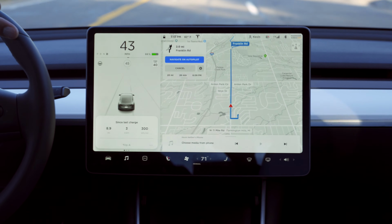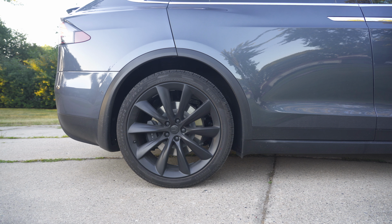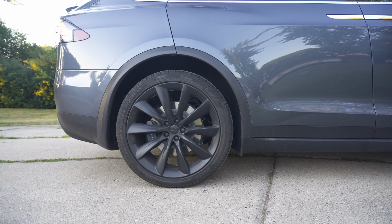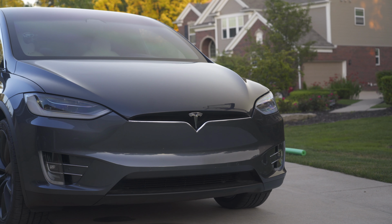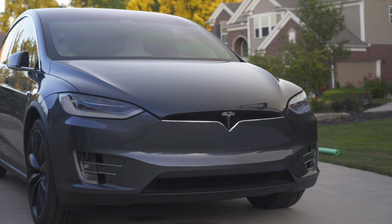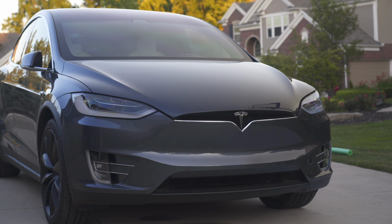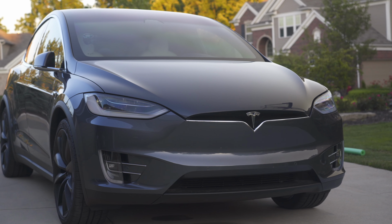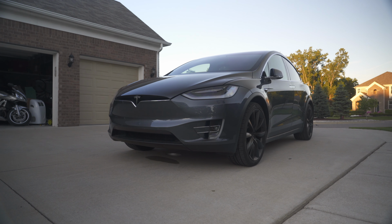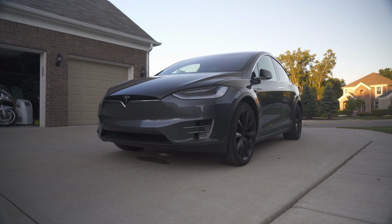So let's talk about driving. Look, the Model X is an SUV, right? Once I make the suspension, put it on high, I go on a freeway and the steering is set to comfortable. This thing feels like a boat. It just floats on the road, and obviously it's an electric car, it's fast, it feels really, really nice, and it does feel luxurious. Although handling isn't super sharp in this mode, on freeways you really don't need that, and I'll say it just made freeways a lot nicer to drive on, even on crappy Michigan roads.